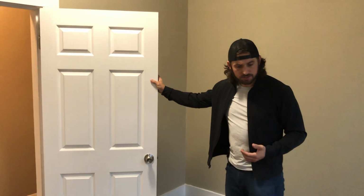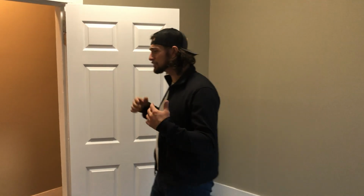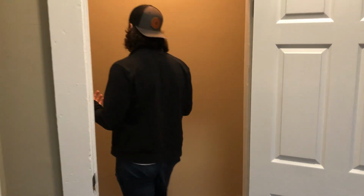There's only 2 doors that we don't have yet, but again, really, really good. Nice new doors. It's super comfortable. It's cozy. There aren't many people that would walk in here and not want to rent this place. I would rent this place right now. I love it in here. It's making me happy because we're starting to bring this place back to life, back to what it was before.